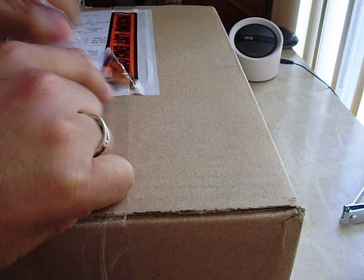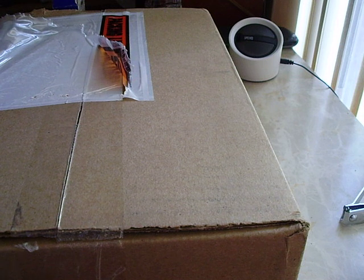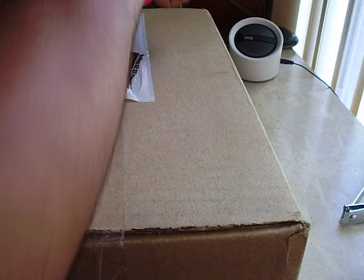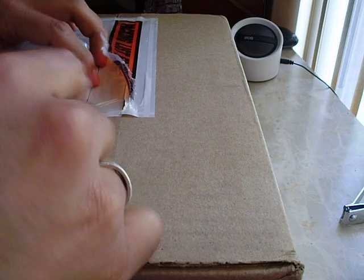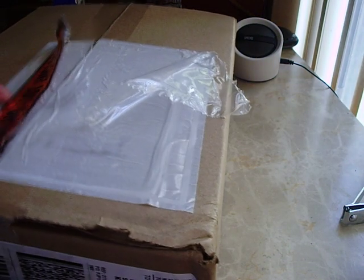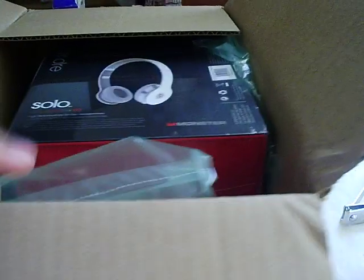Now, this right here is my personal information so I'm going to try to block that. It just says what I got in there. Let me go ahead and tell you guys what it is — it's the Monster Beats by Dre. I decided to get them because I've heard so many great things about them and I just want to try them out, see if they actually have that great, amazing quality that everybody's talking about. So this is just going to be a first impressions, first look kind of thing. And then I'm going to do a review on them later on once I get like a week or two to actually listen to the quality of them.